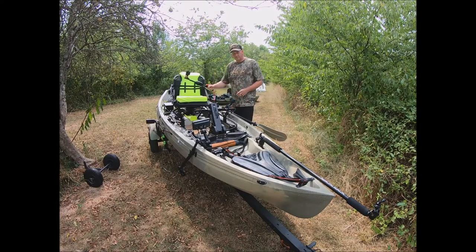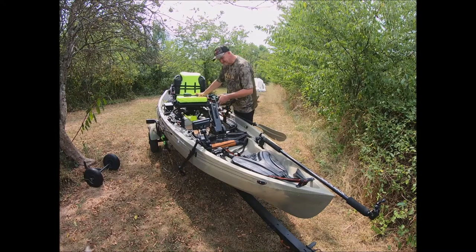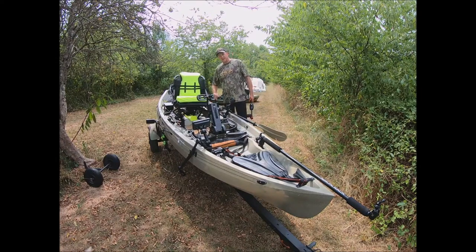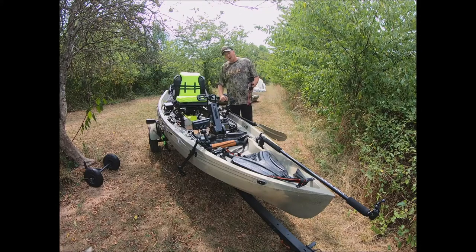After using his kayak I ordered one up. His was powered by a trolling motor, which I also have for my tandem configuration, but I wanted to power it another way. I looked at what New Canoe had and they have this pivot drive. I ended up getting a pivot drive on it and I've taken it out a few times and really enjoy it. It's like riding a bicycle — you can go in reverse, it spins a propeller on the back, and it has a really cool shifter for steering.